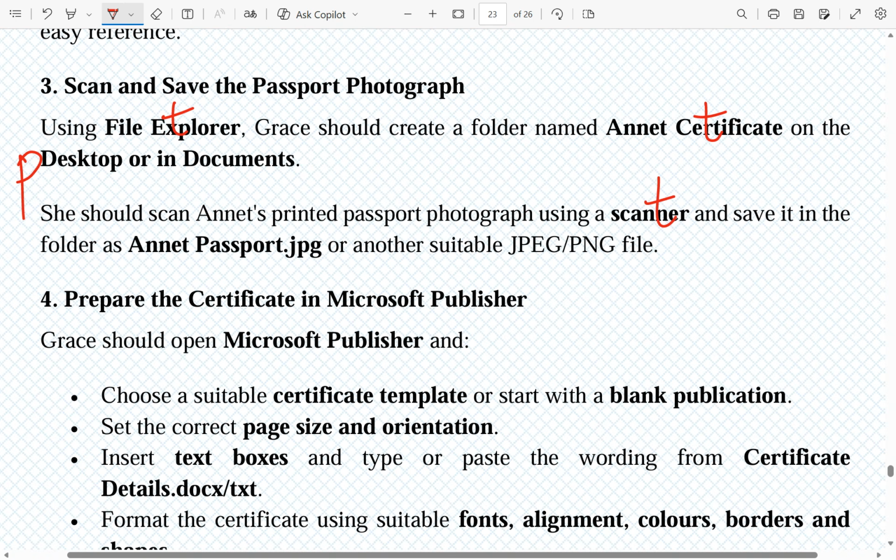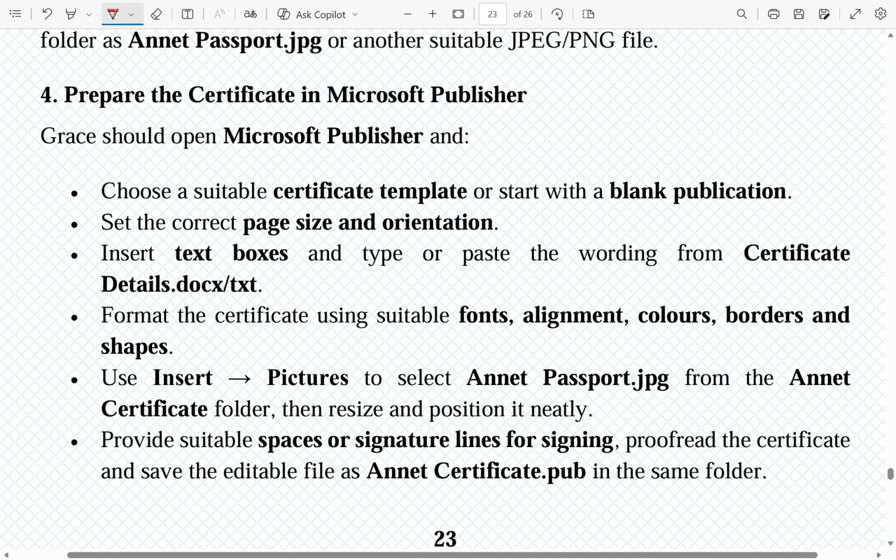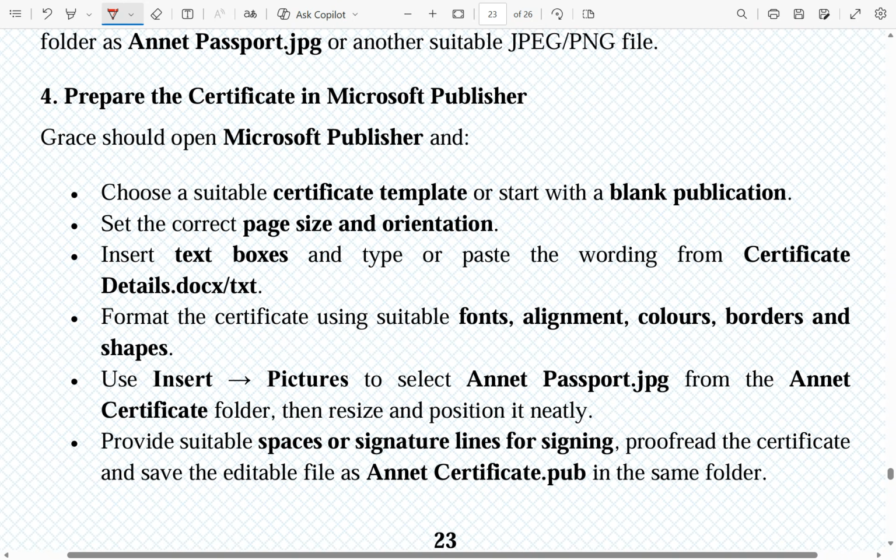The first procedure is to prepare the certificate in Publisher. Grace should open Microsoft Publisher and choose a suitable certificate template. So Publisher is a tool. Or start with a blank publication.